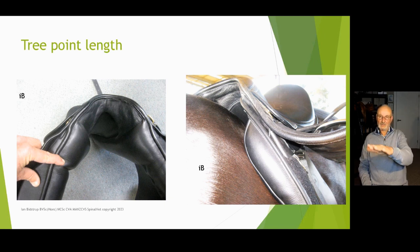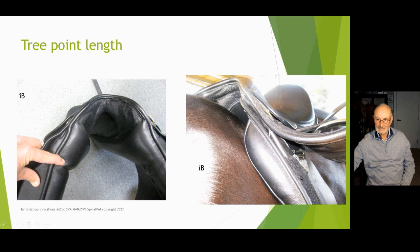Whereas if it's lower down, like this one on the right, you can see how the tree point is extending all the way down to here. This is all tree point down here, and it's supporting down to here in this saddle. So we've got a long support and lower down. This is a much better recipe for comfort for the horse.